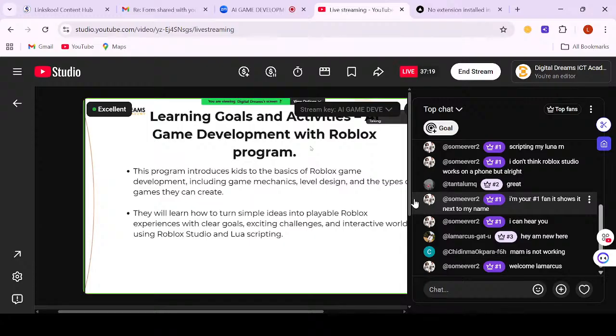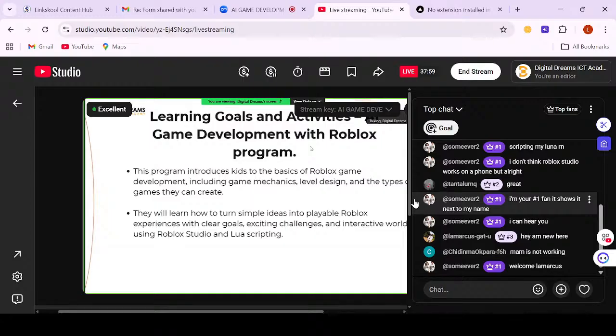All right. Now, assist with technical setups. Help them log into learning platforms like the Zoom. Some of them might have issue getting into the Zoom class. Please assist them to log in. You have the Link School app. Please do well to assist them to log into the Link School app so they can be able to take their quiz and their assignments. And then we have the Roblox Studio. Please help them, assist them to download it and then sign up for it. Then access resources and troubleshoot basic tech issues. All right. So these are the ways you can actually support your child's learning for this program.